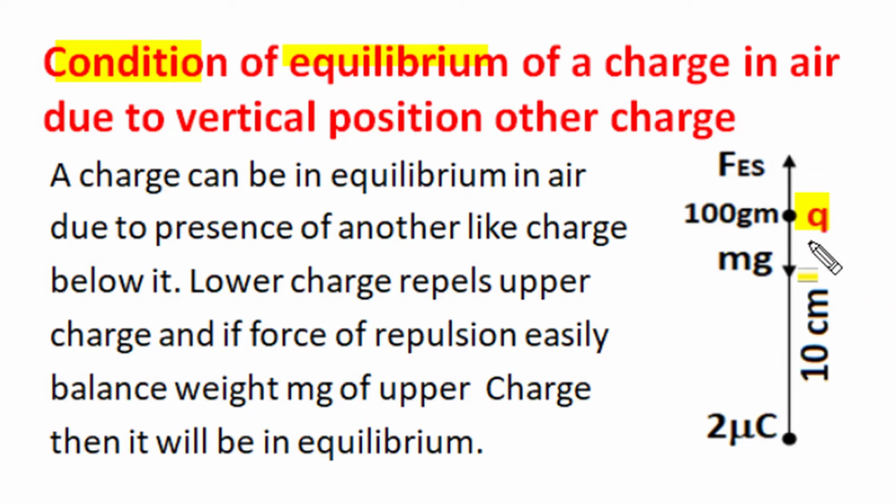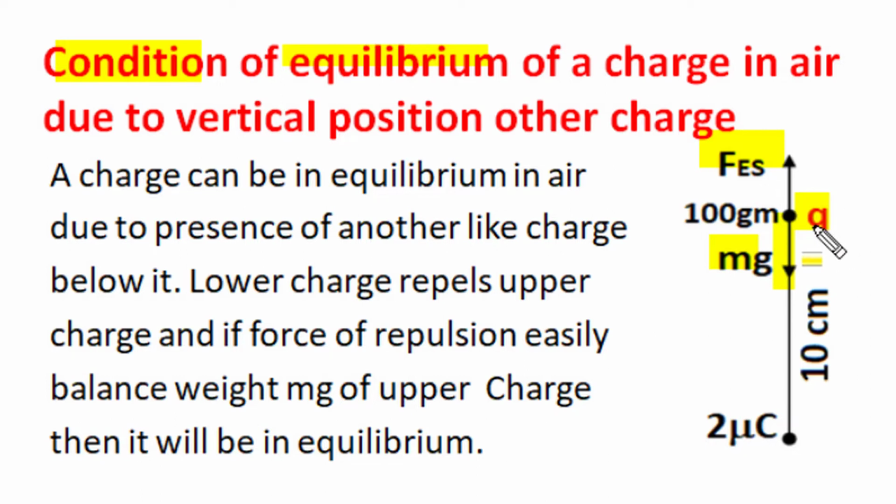We know every charge possesses mass, and in the earth's gravitational field every charged particle will have a vertically downward gravitational force acting on it as per its mass and acceleration due to gravity. The force of gravitational action is vertically downward mg, and depending upon the polarity of this charge we can place a positive or negative charge either vertically downward or vertically upward, such that that charge will produce an electrostatic force on this particle equal and opposite to the gravitational force to maintain equilibrium of this charge in air.